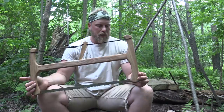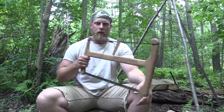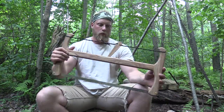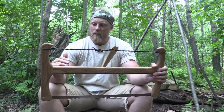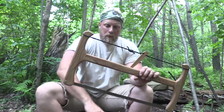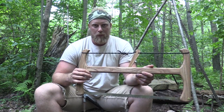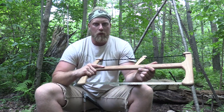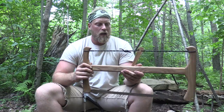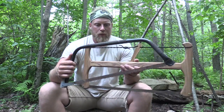He has brass screws on the bottom that hold the blade in, and it's very balanced, very light, and it works really well. I've been using this saw for a while and there's not much I could say negative about it. One thing people mention is you don't have a lot of depth here — and that is true. This saw is truly made more for cutting smaller saplings, I'd say three to four inch trees and saplings is really where this saw is going to perform best, bucking up some smaller wood.